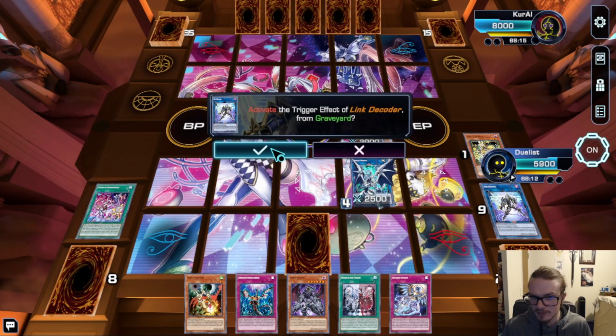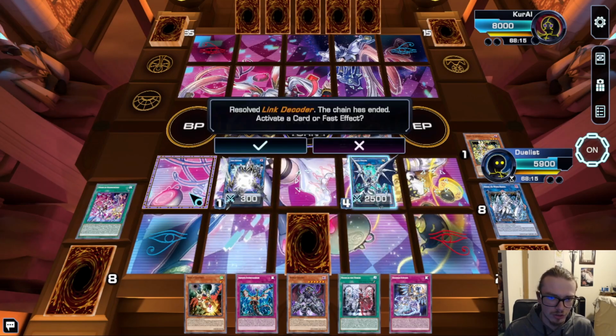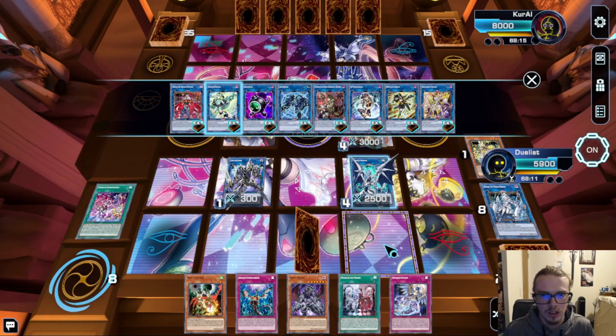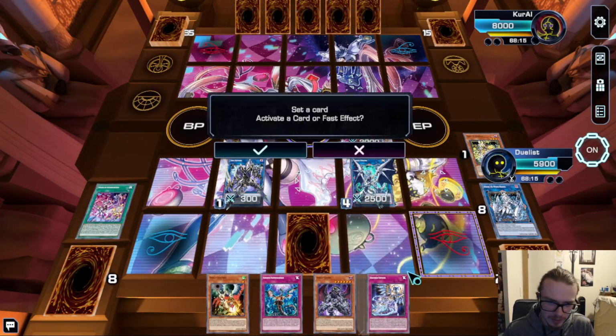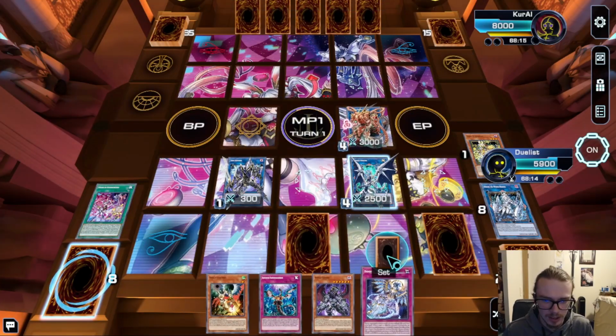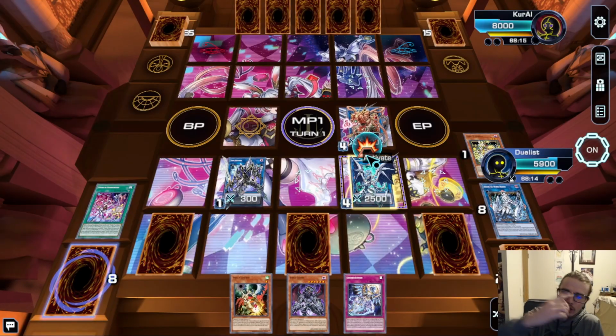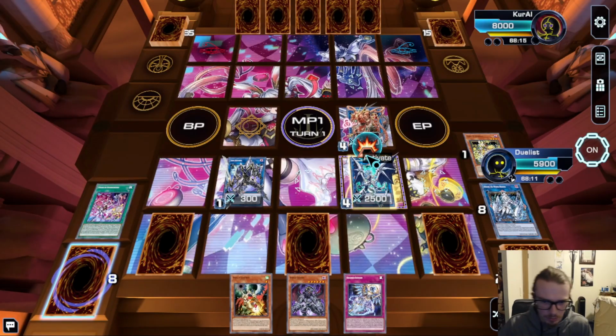We can also activate the effect of the Link Decoder here in order to special summon it over here. I don't know why I specifically went there, but okay. But now we have that as well, and then we can set 1, and we can set 2, and we can kind of pass from there. We could also potentially add a card back to our hand, or bounce a card here.